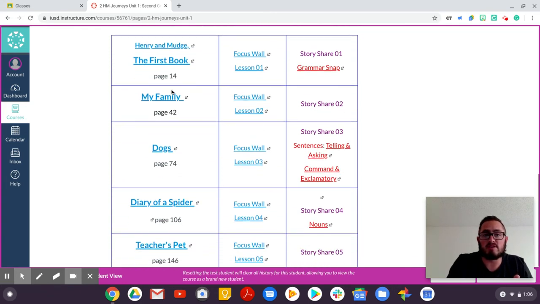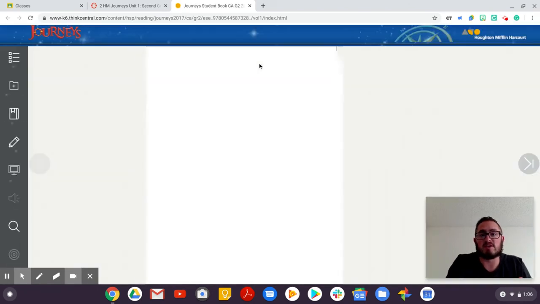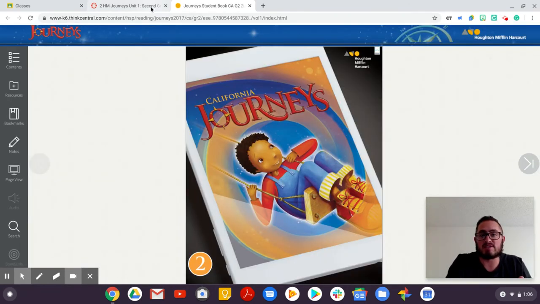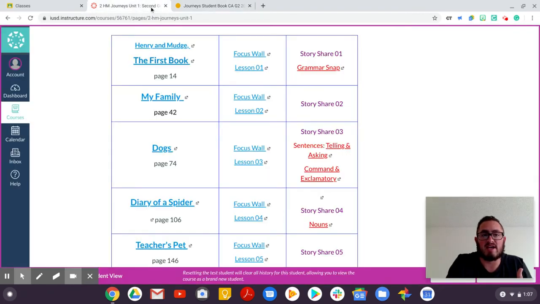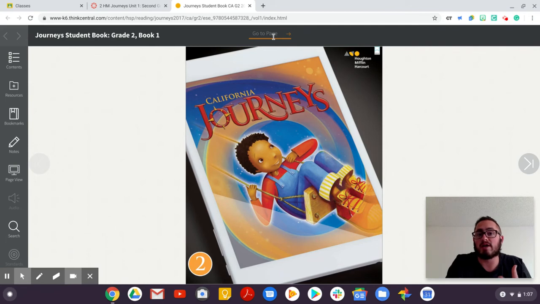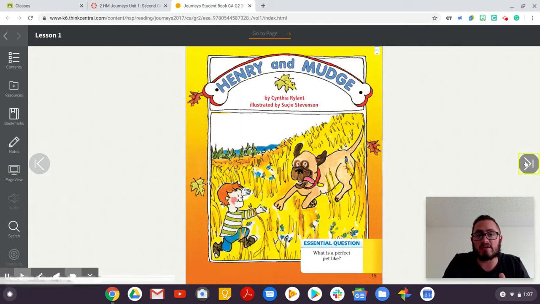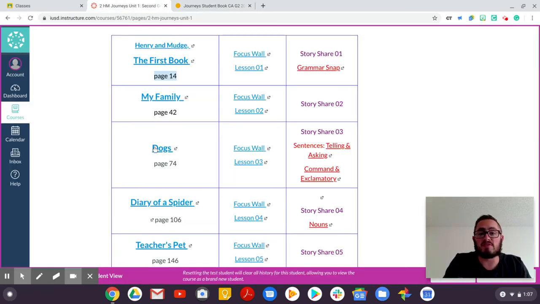If you scroll down a little bit, this is where you can get to some links that will provide some valuable things. If I click right here, it takes me into the student textbook. The really nice thing about that is if I'm unsure of exactly what page I should go to, when I'm assigned a story, it'll tell me exactly what page I need to be on. So once I'm in the book, I can go right up here to go to page. I can type in what I had read, hit enter, and it'll take me right there to the first pages of working on this story, which happens to be Henry and Mudge. So really, really easy to figure out there. Once we assign a story, you'll know exactly where the page number is.